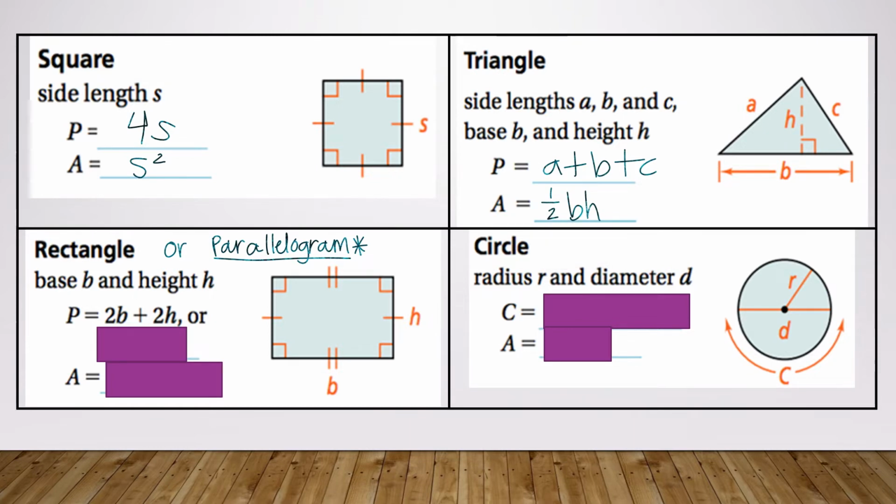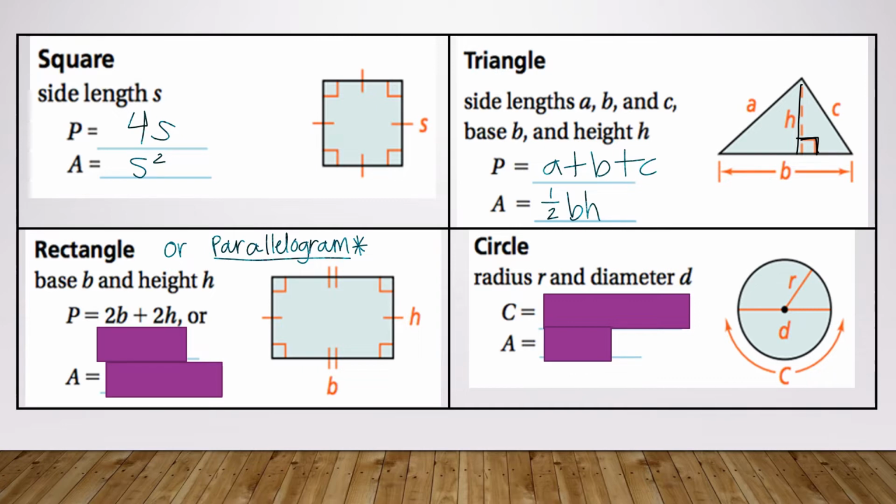Now the reason that it's 1/2 is because base times height is the same as for a rectangle or a parallelogram. So I could technically make a rectangle out of this, except we are only using the triangle, so that is why we have to do the 1/2 there. Your base and your height are perpendicular to each other, so your height and your base have to form a 90-degree angle with each other. If you are picking a side that does not form a 90-degree angle with the base or with the height, you are not using the correct side.